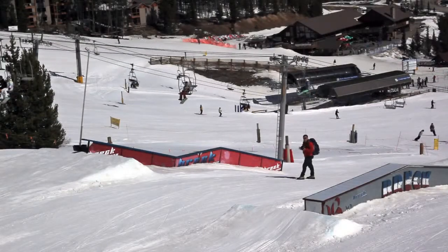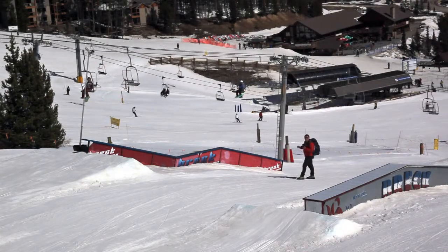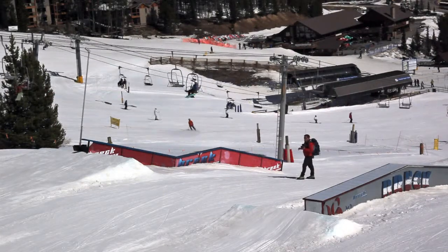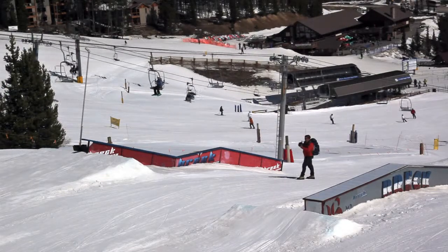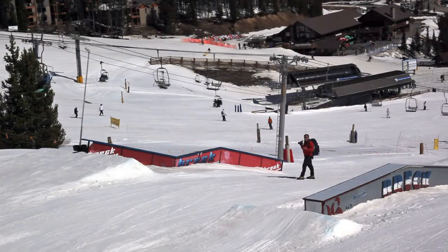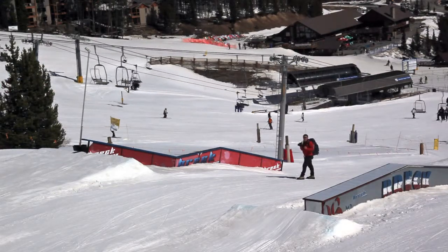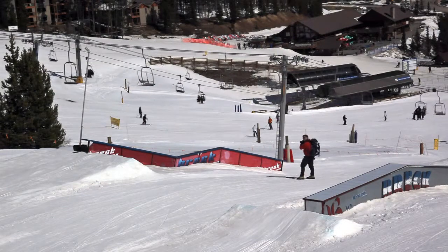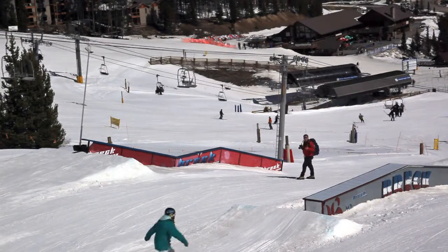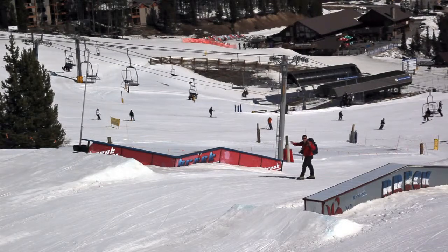Another technique to show motion in still photography is to create a sequence of images and put them together in Photoshop. What I'm going to do as Smiley comes down this rail is pan along with him, although this time I'll be using a much faster shutter speed, probably around 250th of a second, in order to make sure everything in the scene is nice and sharp. I'll get a sequence of 10, 15 images, and then we'll assemble those in Photoshop into a long panoramic so you can see exactly what he's doing as he comes down the rail.